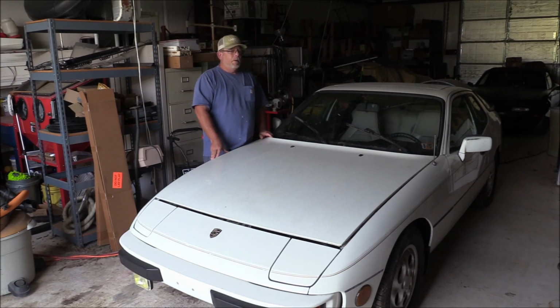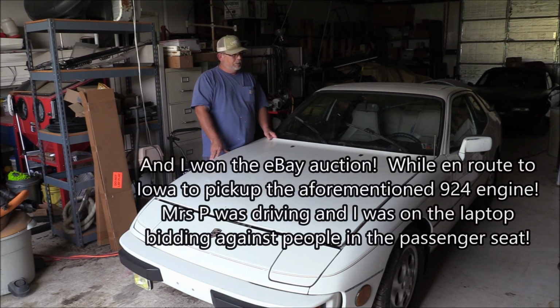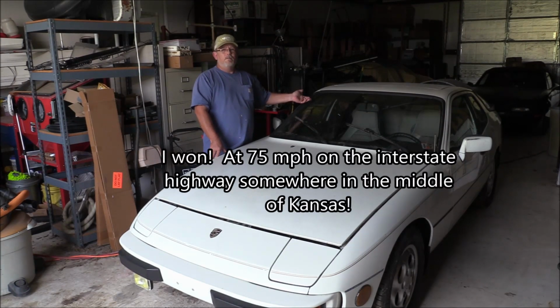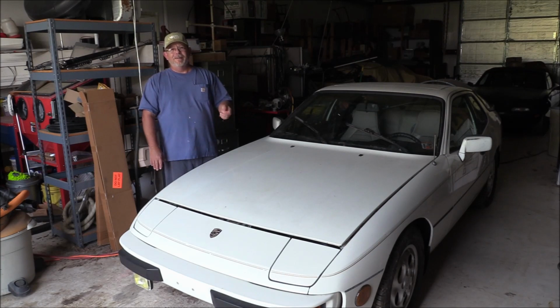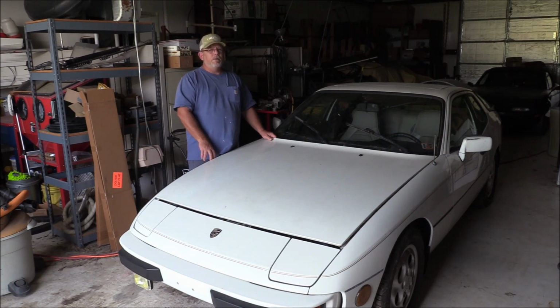Her husband passed away. She moved to the Dallas area to be closer to her kids, and she doesn't like driving a stick. She wanted an automatic. So she tried to sell it, and they ended up selling it over at Gas Monkey Garage. So we went and got the car, had it shipped down to us here at the farm. I started going through the stuff in the back, and what do I find? Golf balls and golf tees and receipts for a country club, and what do you call them? Green fees. So yeah, I guess they were telling the truth about that.